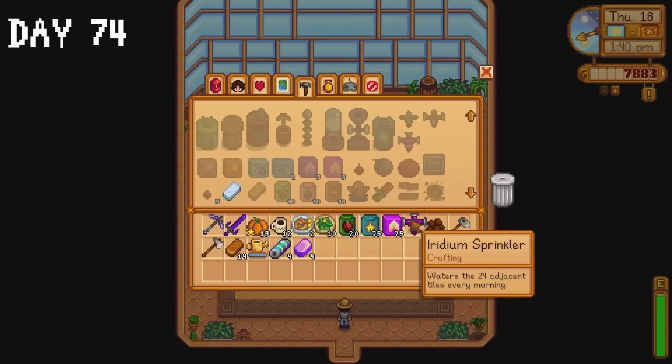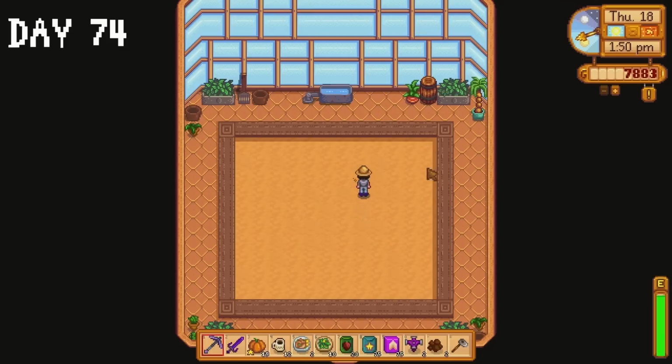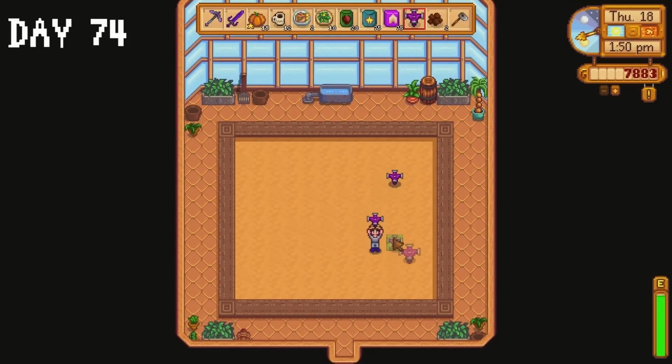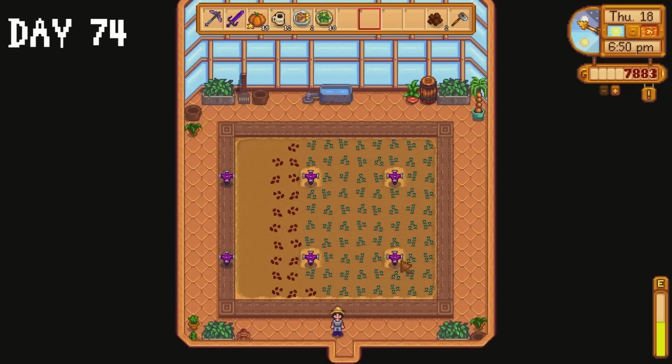I made 2 iridium sprinklers, but I'm waiting for some gold bars to finish smelting so I can make 4 more. In the meantime, I get the ground prepared for our starfruit and beet seeds. I also used the deluxe speed grow we bought earlier. I collect the gold bars, make 4 more iridium sprinklers, and place them in the greenhouse.